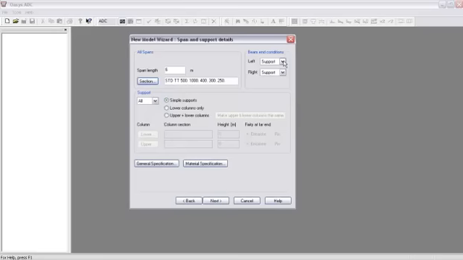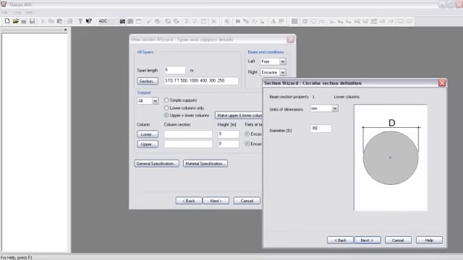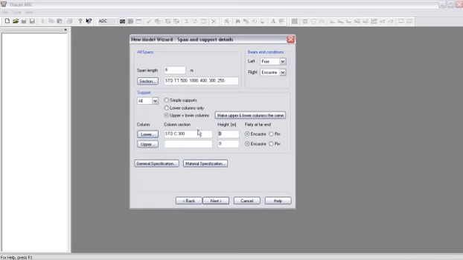Our supports at the extreme ends can be columns or simple supports. Let's go for a free or cantilever at one end, and just make it fixed at the other for the moment. We can include columns above and below. Obviously, this is, let's say, a ground beam for foundation. We just have lower columns for a roof, but we have upper and lower columns. Let's put in some circular, and the stiffness of these will affect the design of the beams. We can copy that down and make them the same, or adjust the upper ones to suit.